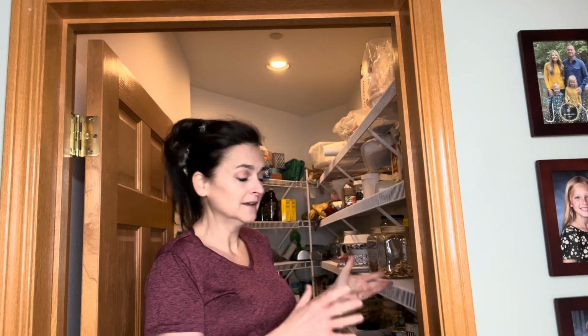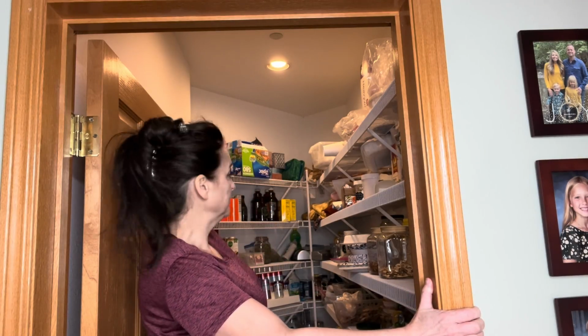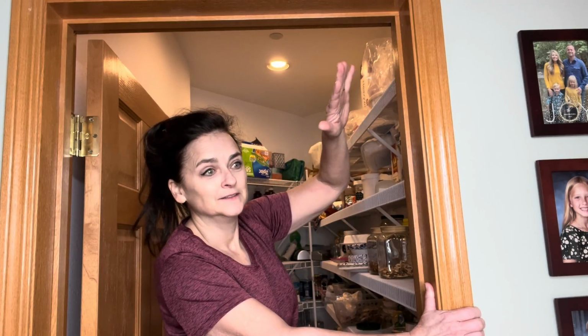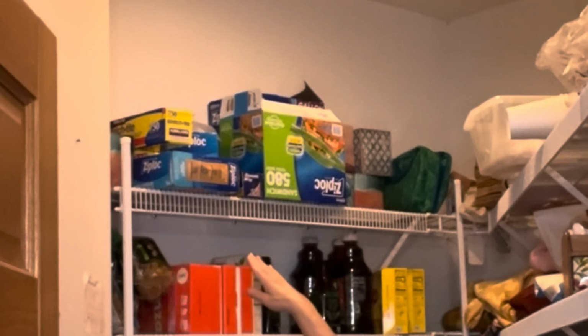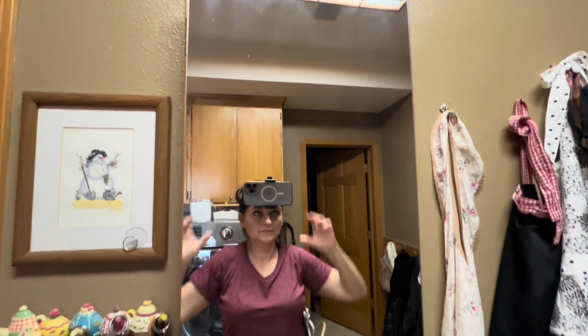Okay, so now that you've seen everything, I'm going to explain how I'm going to do it. I think I'm just going to work top to bottom, left to right, just like reading a book. So first thing is going to be this Kleenex, Ziploc bags, saran wrap, lunch box stuff.